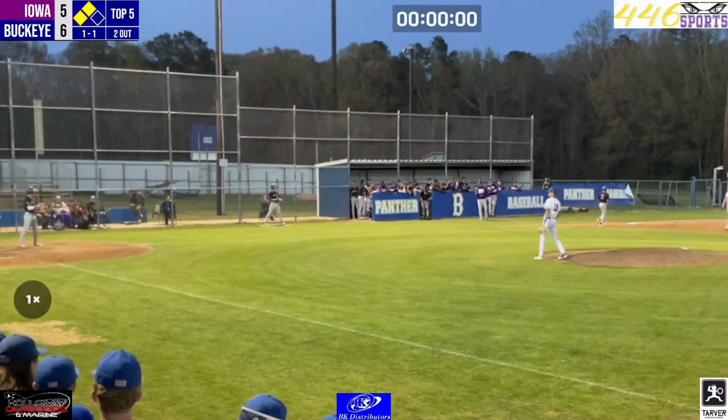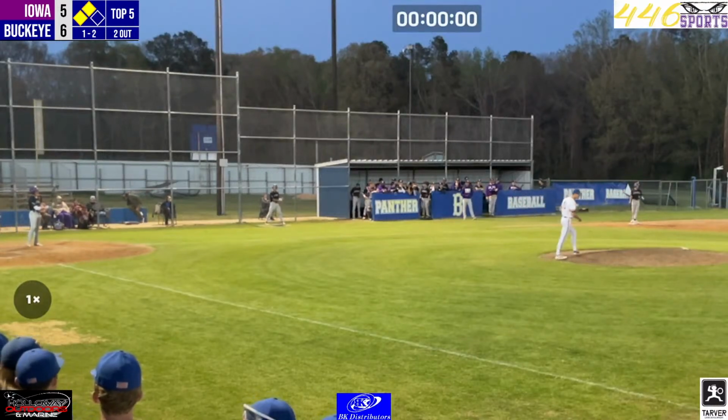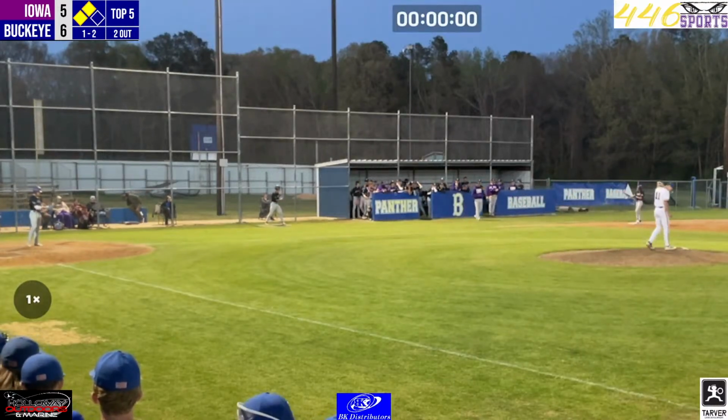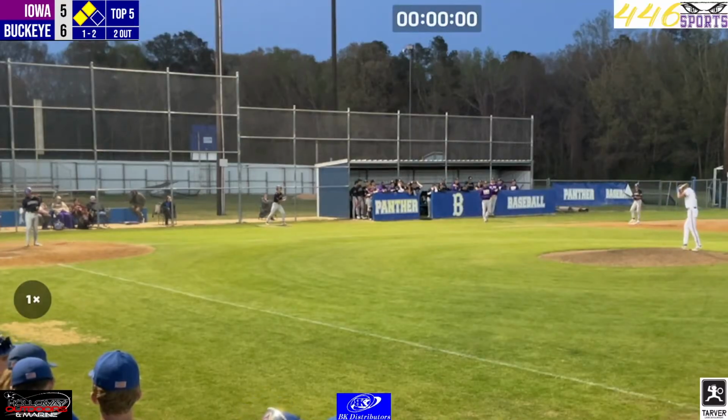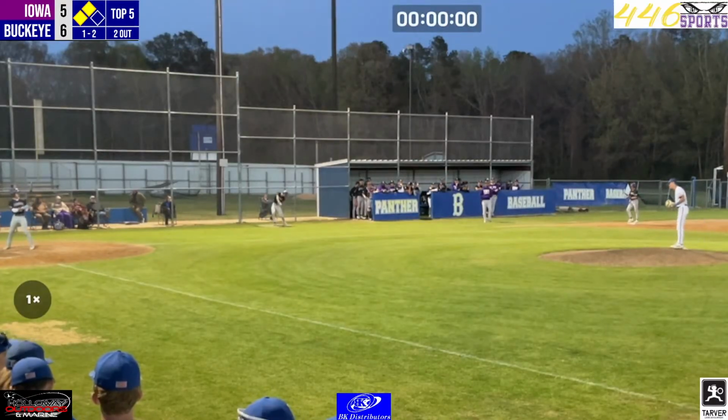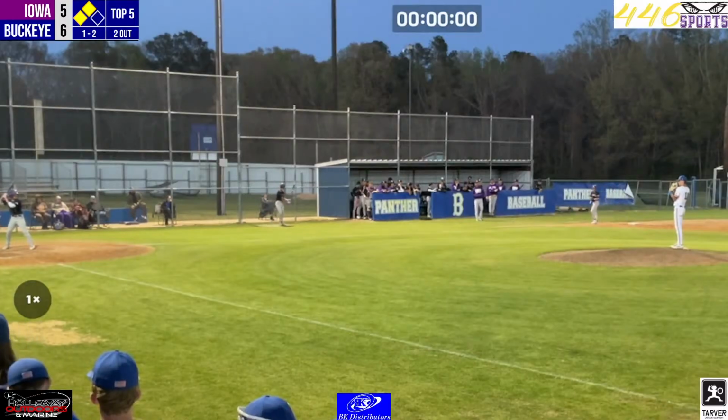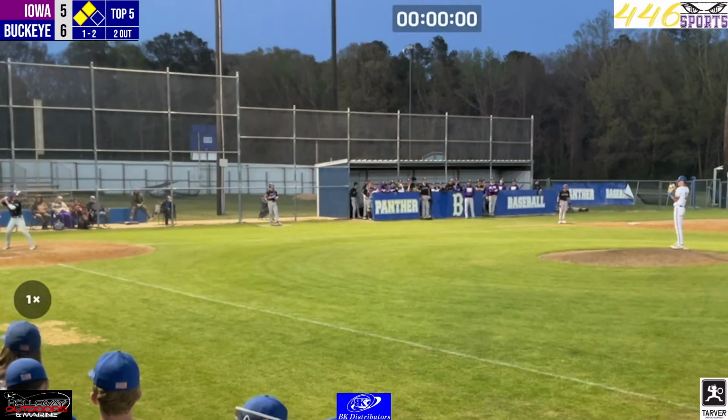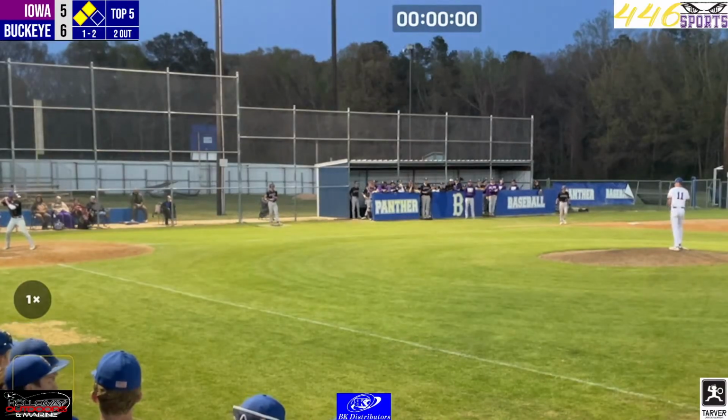And another one. Another curveball in for a strike. 1 ball, 2 strikes. Thank goodness it ain't a 25-mile-an-hour wind because we'd freeze to death tonight. I would freeze to death. All right, 1 ball, 2 strikes. Runners on second and third for the Yellow Jackets. A big pitch here for Cameron Burns if he can get out of this jam.